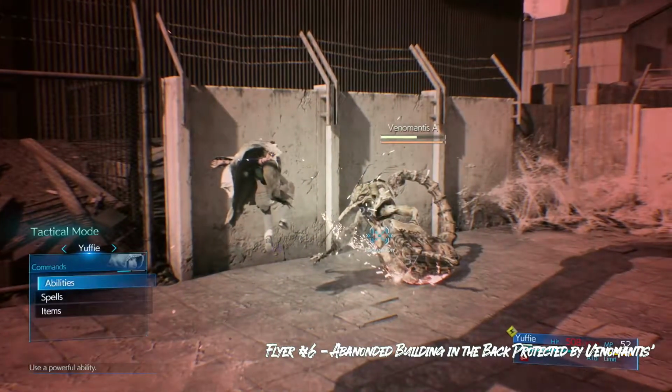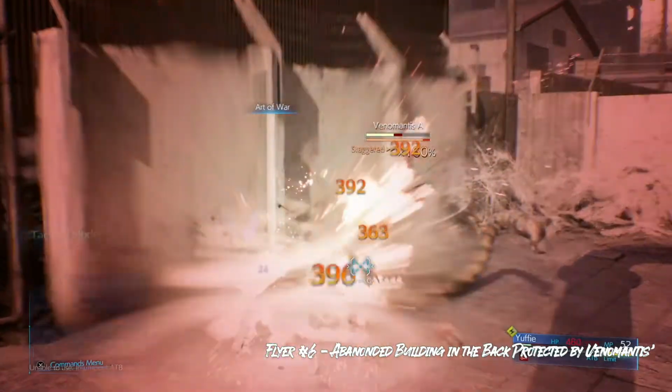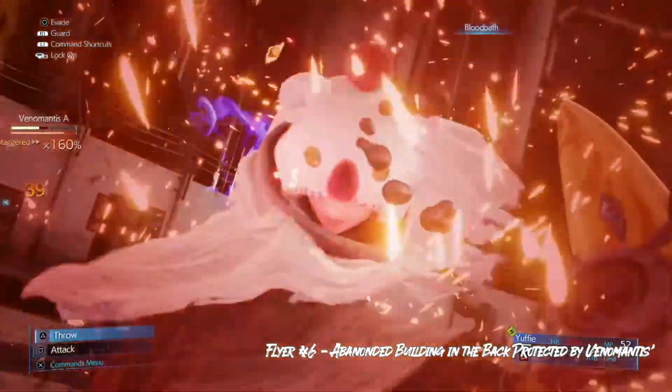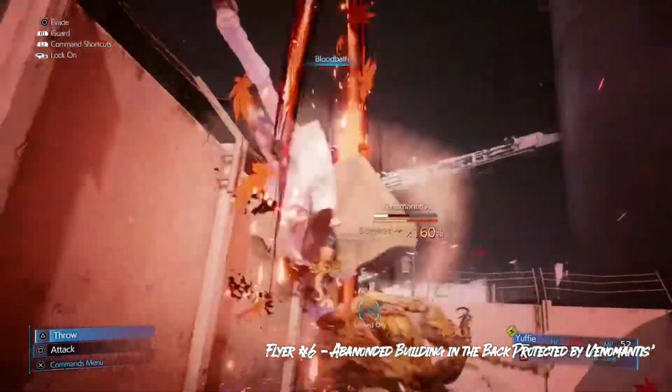You just run to the back, take out the Venom Mantises, and grab the flyer. Be sure to grab the materia that is there as well. It's the first strike materia, if I'm not mistaken.